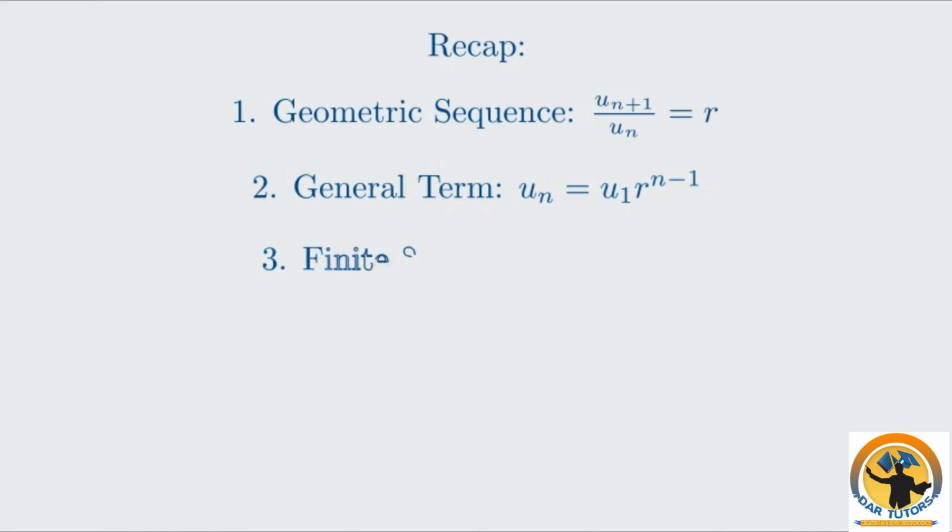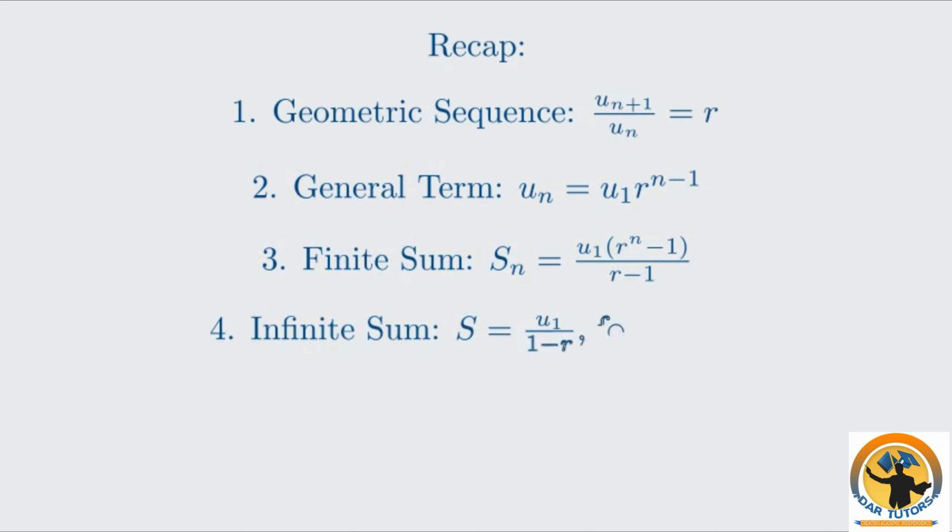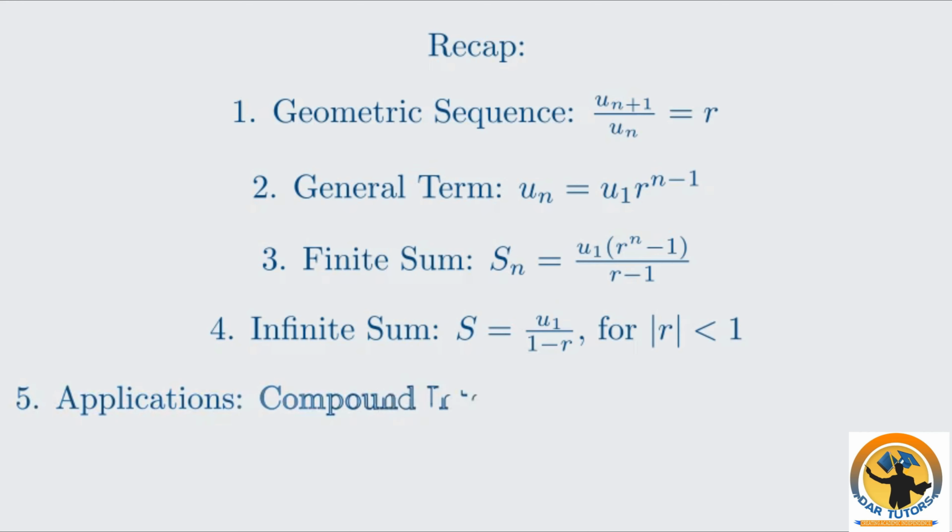We then moved on to geometric series, which are the sums of these sequences. We learned the formula for the sum of a finite series, S_n, and the conditions for a series to converge to a finite sum to infinity, S, which is u_1 divided by 1 minus r. Finally, we saw how these concepts are applied in real-world scenarios, such as calculating compound interest and modeling population growth and decay. You are now equipped with the fundamental tools to analyze and solve problems involving geometric sequences and series.